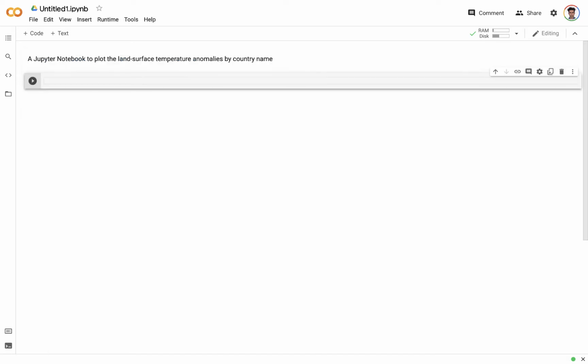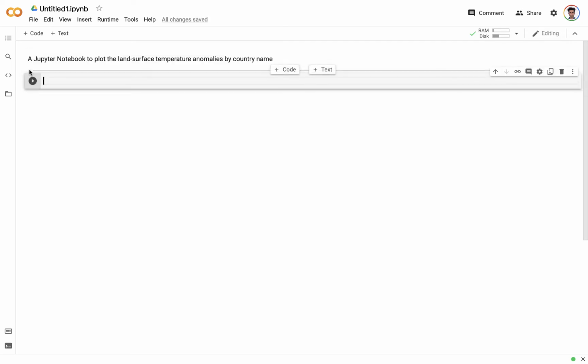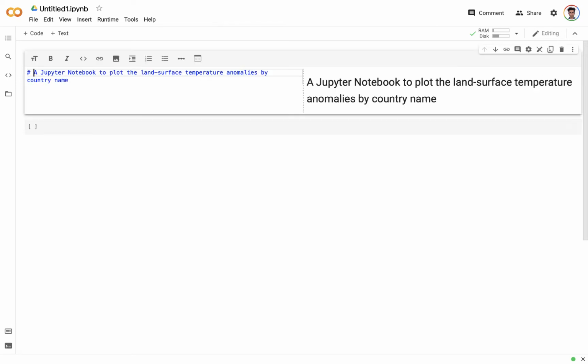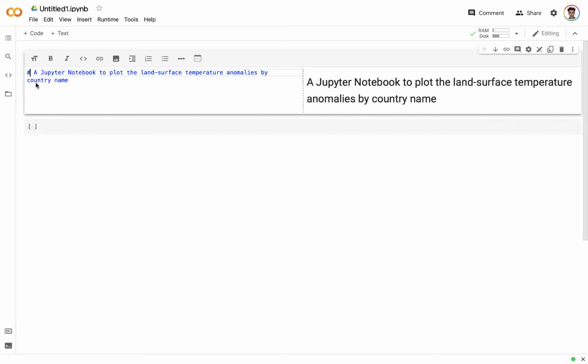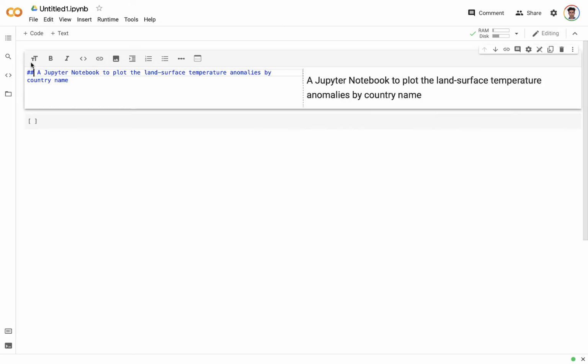If I don't put this hashtag symbol, it's going to be simple text in my Jupyter Notebook. But in Markdown language, one hashtag means a big title, and two means, for example, a second title. So you can play around with it if you like.